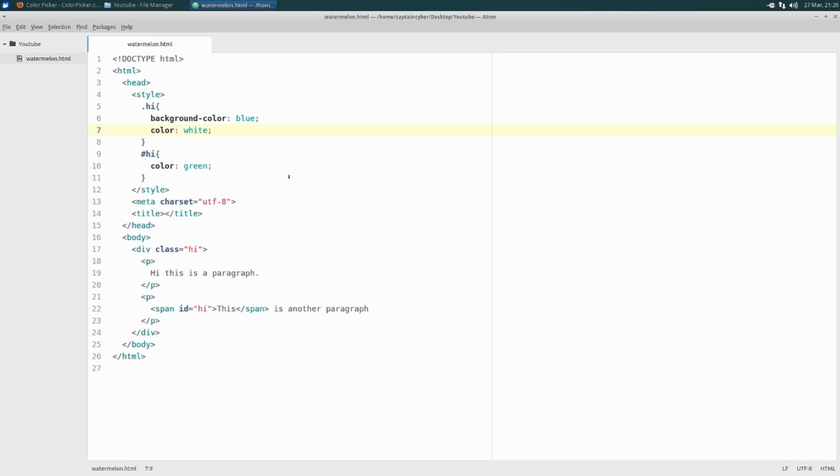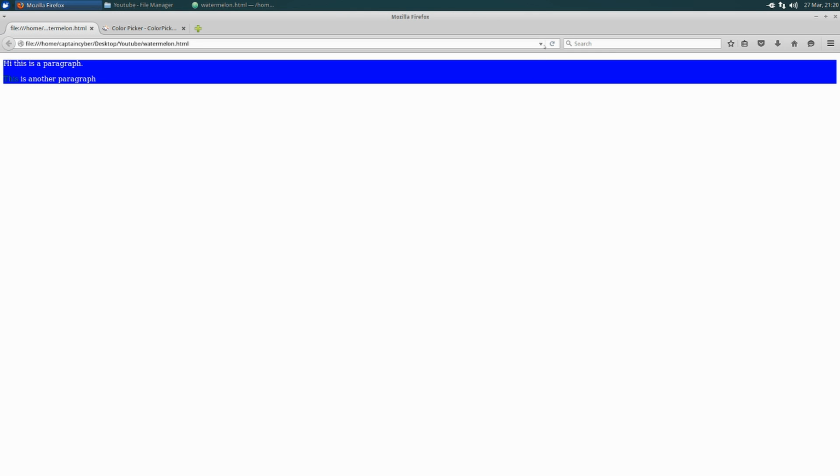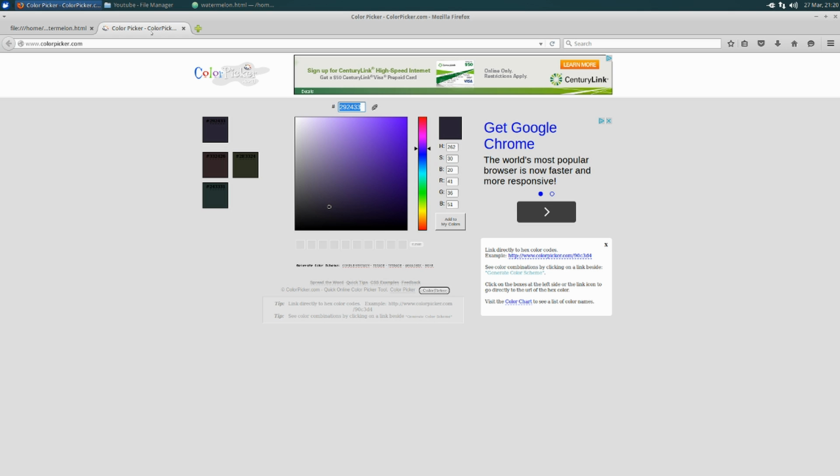CSS or our style sheet right here, we can change our color. What you do is you put hashtag, and then you copy that combination of letters and numbers that you just got, and this combination is called the hexadecimal color code. Right now it doesn't have any letters, but it can have letters, and it's called a hexadecimal color code because it uses the hexadecimal number system, which isn't something you need to know about, but it's cool information to know. Then you refresh, and now it changed our background color to this same color that we had right here.